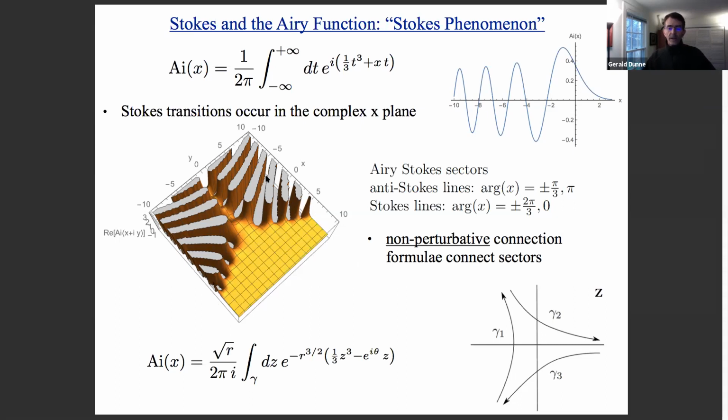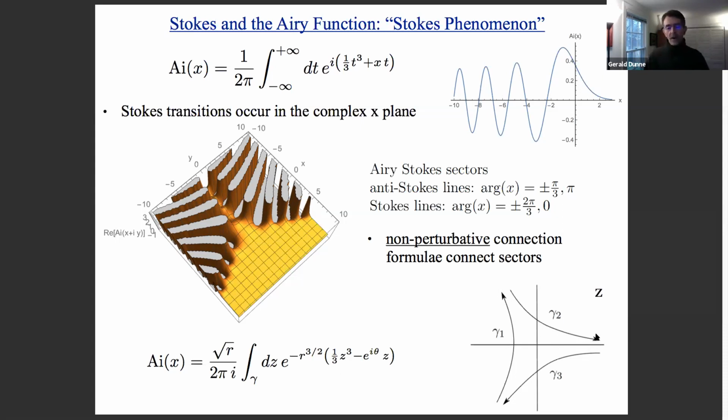And the only way to really get these things under control is to deform the contour of this t integral into the complex plane. And by rescaling the parameter x to have a real part r and a phase e to the i theta, you can see that these contours have to end up in the z plane. So t has now become the complex z, has to be going in one of these three directions, 0, 2 pi over 3, or 4 pi over 3, in order for this dominant part to be convergent. But modulo that, you can break this integral into some linear combination of these basic well-defined contours.